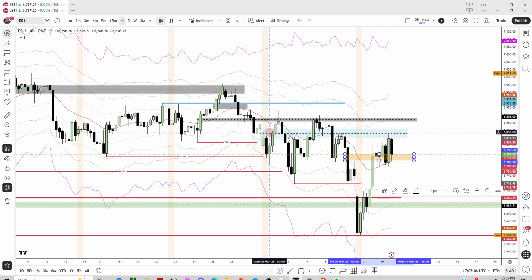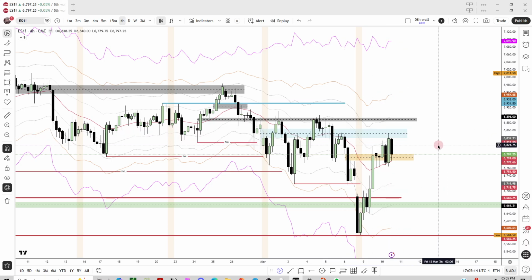This is a volume imbalance. So it is a draw on liquidity. It's a huge magnet, but it's not necessarily a key support and resistance area all the time. You can see here that the midway point was a resistance area and sent it back down. Came back here, midway point still holding strong. You can still see that price definitely interacted with the midway point almost. And remember that the targets are draws on liquidity. A draw on liquidity doesn't mean that it has to hit that level explicitly, right?